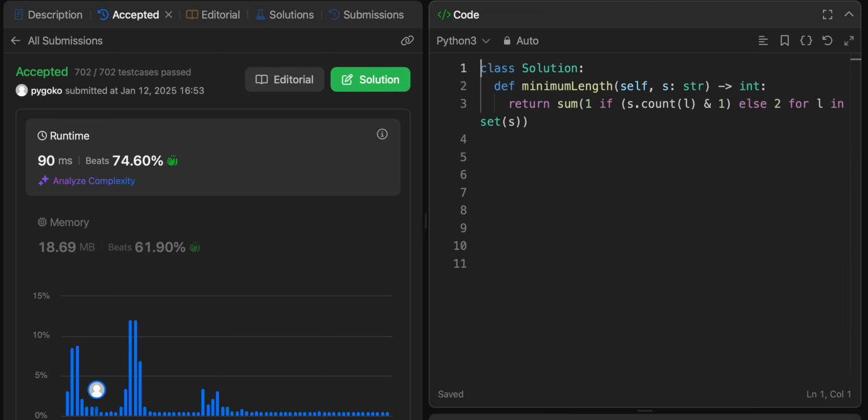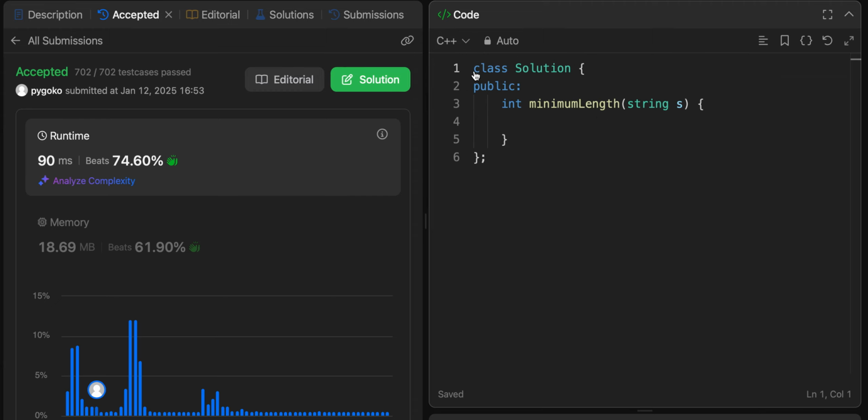So again, now I will demonstrate the C++ version. So if you want to learn another language, which I recommend that most developers do, at least for sure they know one language, but it's more helpful if you know 2 or more languages. Okay, so let's jump to the C++ implementation.